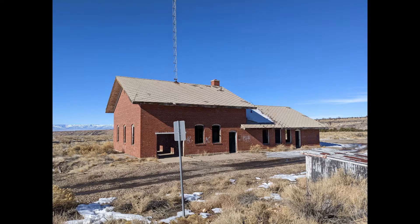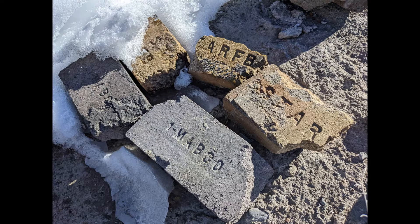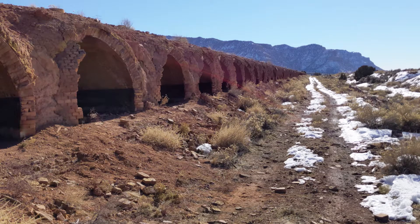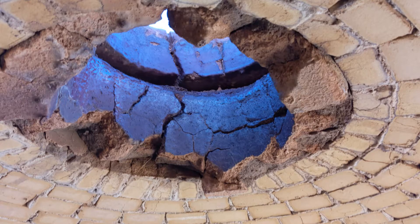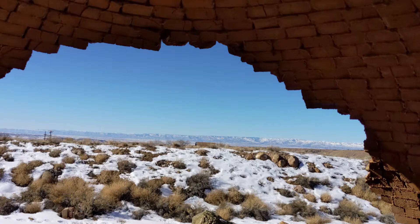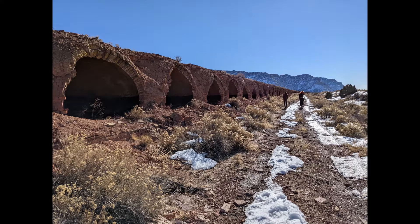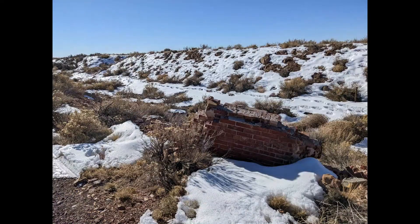This old building, a couple other structures, and the remains of the coke ovens are all that remain here. By the 1930s, the coking operations here had waned. The nationwide demand for coke was falling and only 50 coal cars per year were being shipped from Sunnyside, and the coke ovens sat idle. In 1943, shipbuilder Henry Kaiser leased the Sunnyside mines and coking operations to provide coke for his steel mill in Fontana, California. Kaiser opened up 297 of the old coke ovens and operated them 24/7 until 1958, when they were permanently closed. Kaiser continued to ship Sunnyside coal to his California operation until 1982.